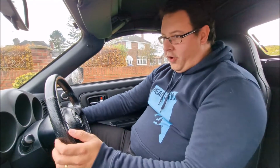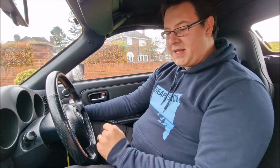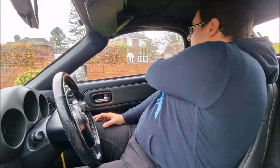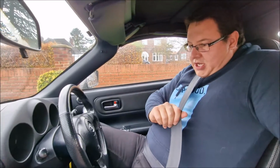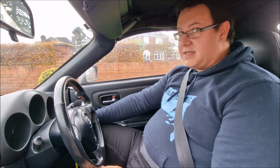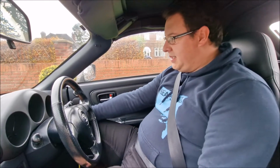Anyway, let's take the car for a spin. This is the first time I've actually taken it for a proper good spin, so this is a genuine test drive for me. This car is the 1.8 version VVTi, two-seater convertible, 6-speed, and it's built in 2003, as we discussed earlier. First port of call.